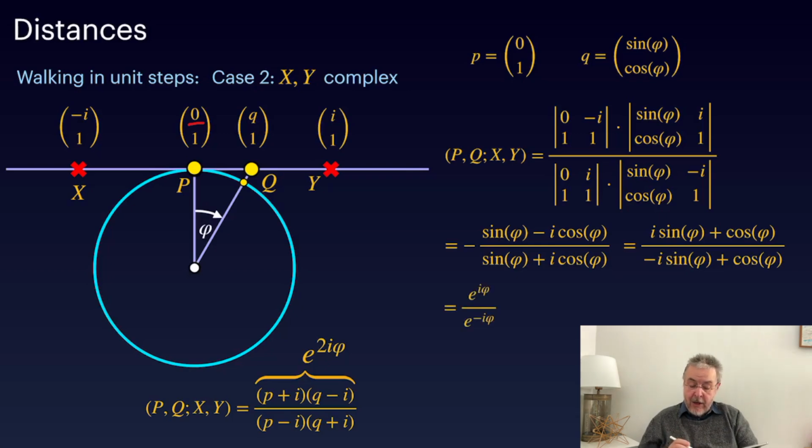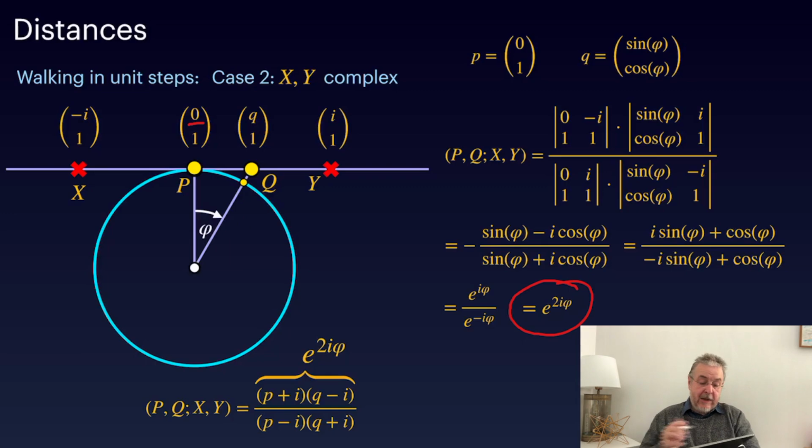After all, you can write this as e to the i phi divided by e to the minus i phi, that is, divided by its conjugate. So you divide a number by its complex conjugate, and what you get is a number on the unit circle which has twice the angle, and this is the reason why I introduced this number 2 here. So what did we prove? We proved that if you calculate the cross ratio here, you get this number which really encodes this angle. So it's exactly what I've claimed.